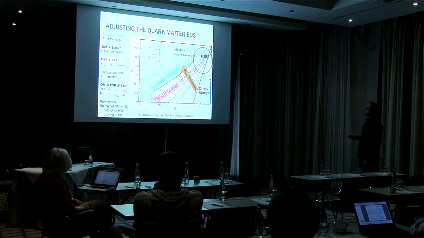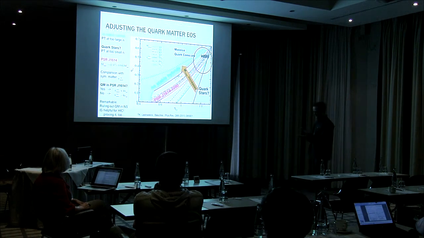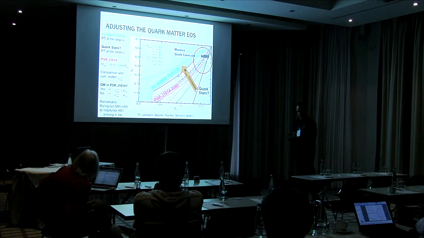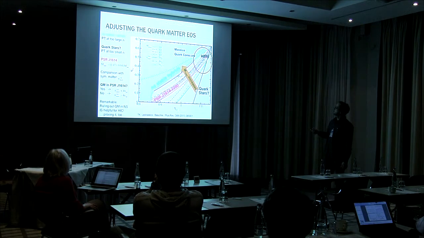These black lines you see here indicate what mass you have on the transition from a pure neutron star to a hybrid star. So that means here you have a star which has a maximum mass of roughly 2 solar masses, but you could expect, for instance, along that line that it would have a quark core starting from 1.5 solar masses. So that means here you have the really massive solutions.